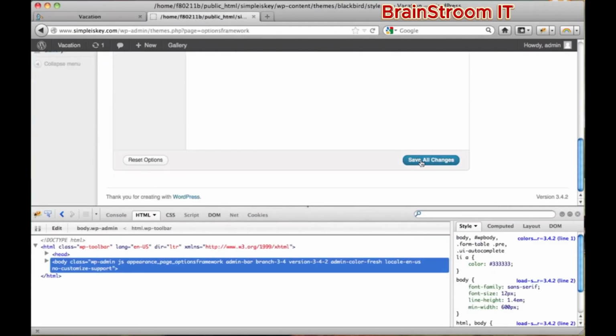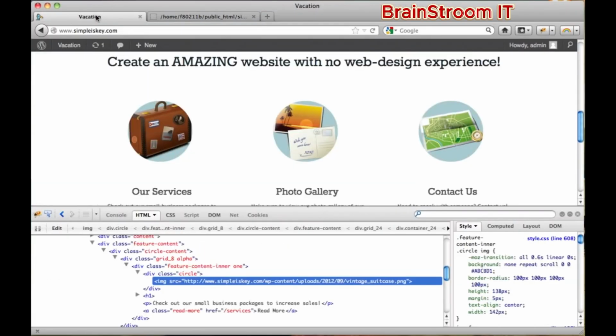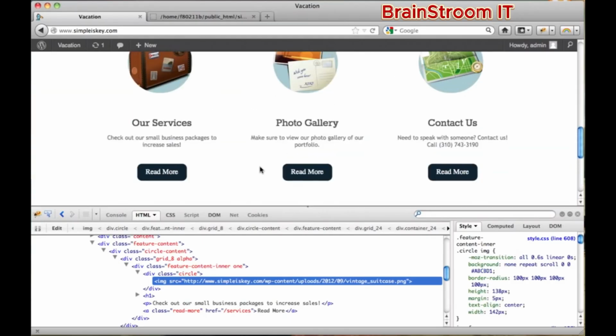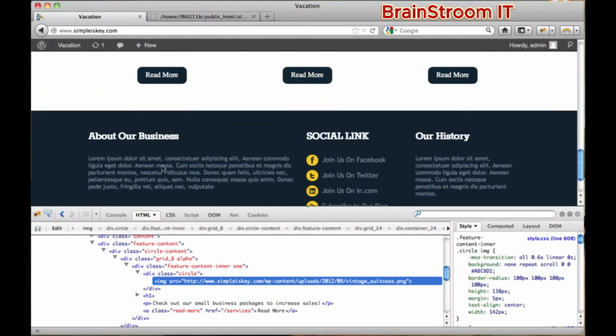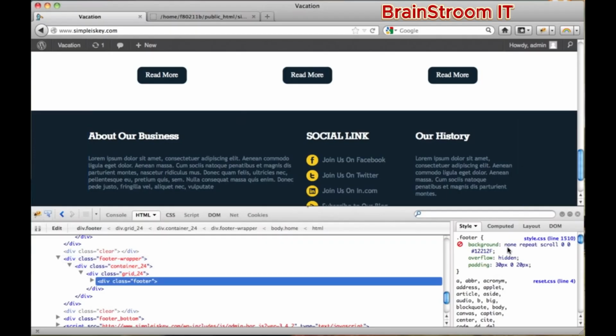Now this is only for the advanced do-it-yourselfer. So, you know, some people get really happy when they start doing these things. Let's see what else we could do. We could change the footer color right here. So we just click on it, the background color, and that looks like a good box. And we see this background.